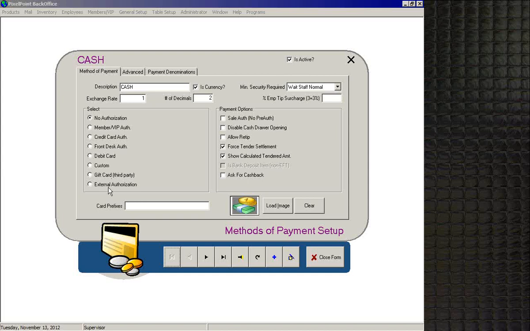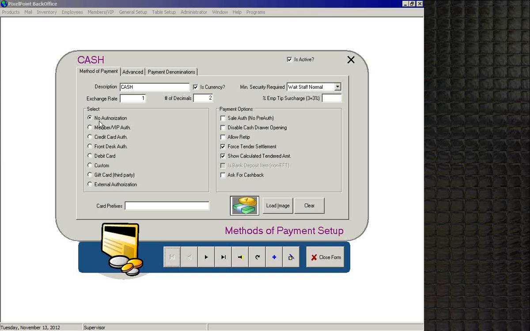And then also for just general external authorizations, for anything beyond the Mercury gift card system or anything beyond whatever might be customized for any form of authorization, there's also external authorization as well. You select on this and it will look externally for any form of authorization, and more often than not you would have to manually punch in an approval number for that before it processes through.